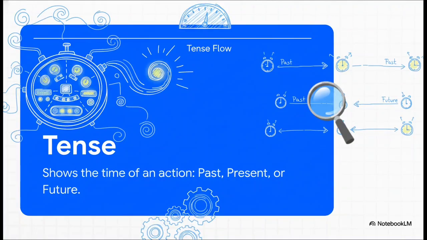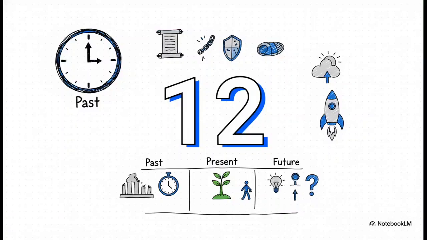Well, the control panel for our time machine is what we call tense. Think of it as the dials and switches that let you pinpoint exactly when an action is taking place. It's what gives your stories that perfect precision. Now, this control panel has three main settings. You've got past, present, and future. But to get really specific, there are a total of 12 different forms. And don't worry, in the next few minutes, we are going to breeze through every single one.